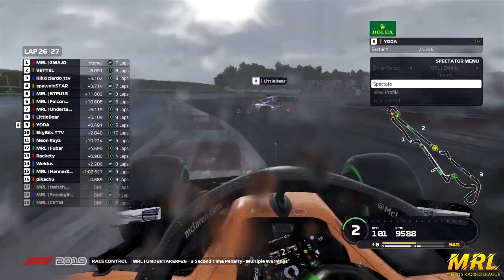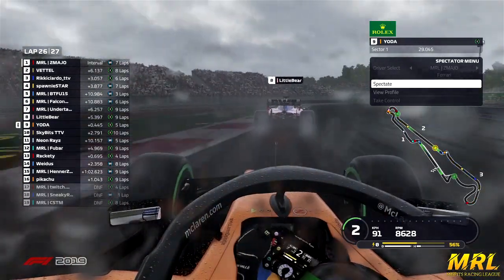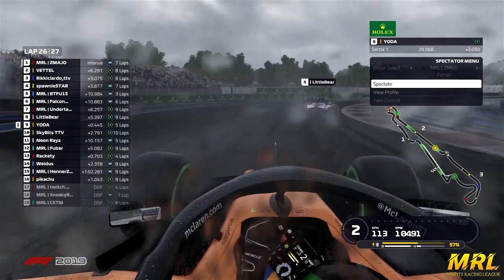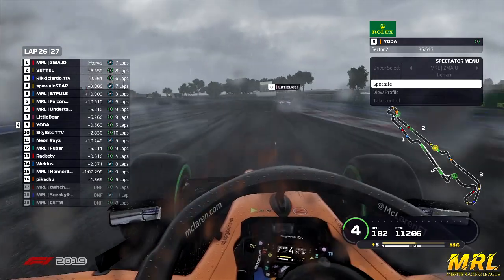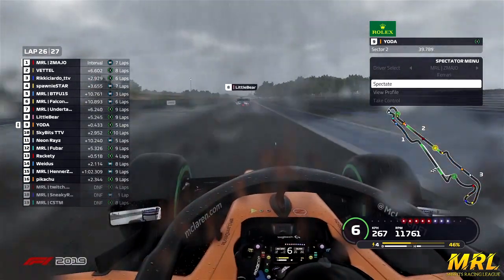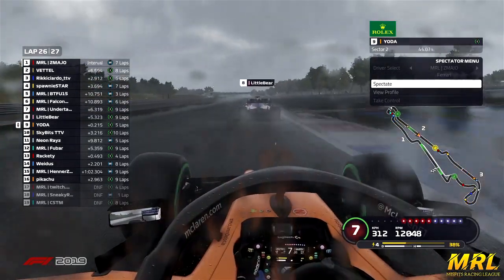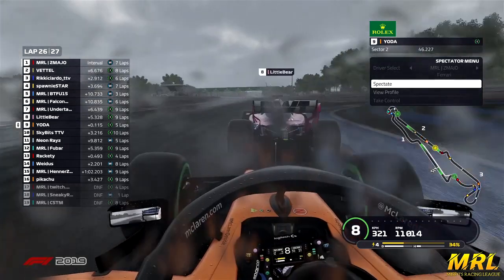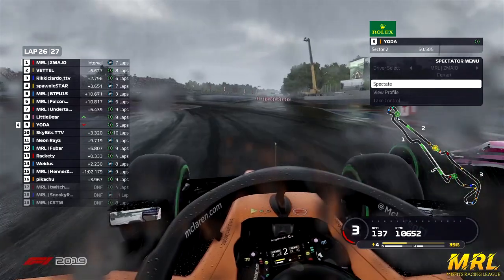All eyes on Yoda right now, though. Undertaker picking up a 3-second time penalty for exceeding track limits. Be interesting to see how that affects the race once it's all done and dusted. No doubt. 4/10 separating Yoda and the Racing Point. Little Bear going a little wide there. Yoda making a run. He is in overtake. He's going to send it down into turn 8. Ooh. Little Bear goes there on the brake.